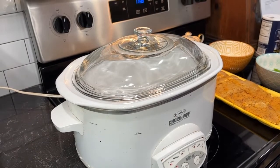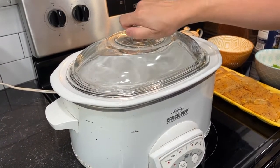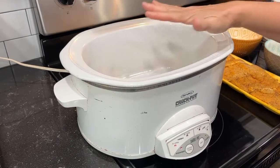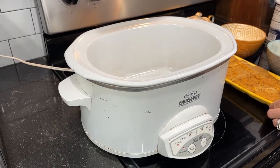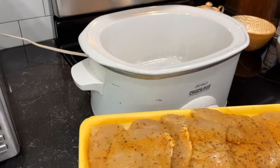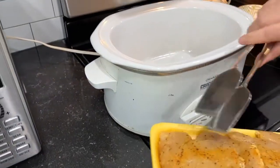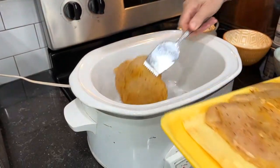Today we're going to be making a crockpot version of chicken cacciatore. I've already got my crock pot turned on high just to get it warm. I'm going to start out by using about 2 pounds of chicken. Since this recipe calls for lemon pepper, I bought chicken that is already seasoned with lemon pepper just to make it easier. We're going to place this straight into the crock pot.